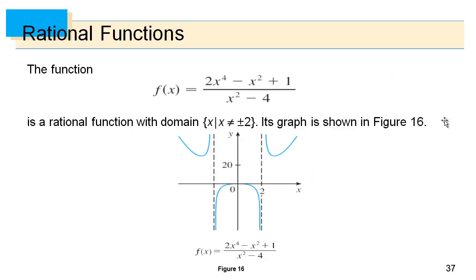Here's another version of a rational function. You can see that it's just some sort of function of x over some other function of x. And then to graph it, the first thing you always have to do is set the bottom equal to 0 and solve. And this ends up being (x + 2)(x - 2) = 0, and this of course gives you a 0 at negative 2 and positive 2, and there are your two vertical asymptotes, and then you go on from there.